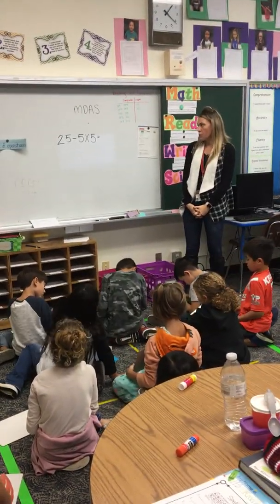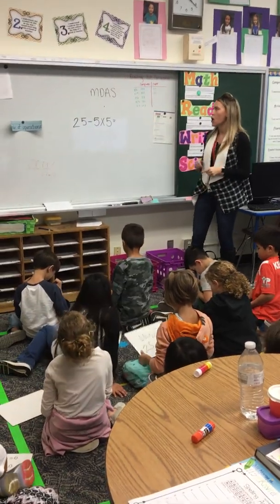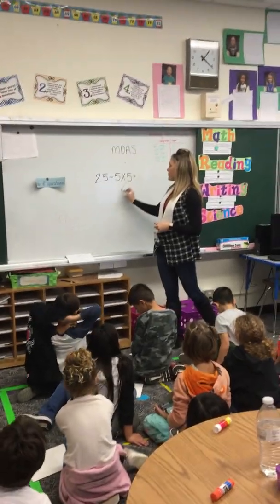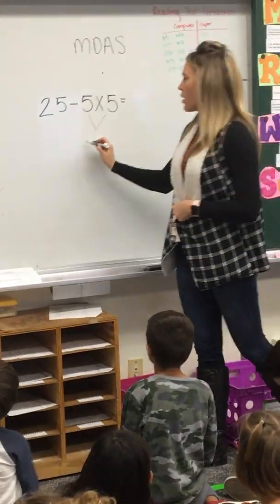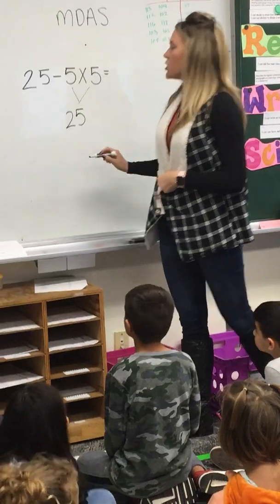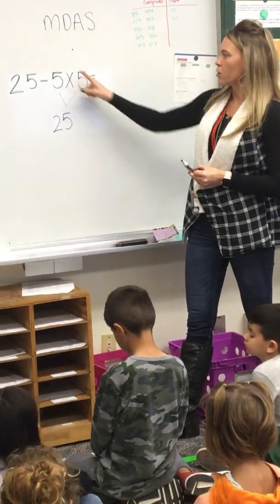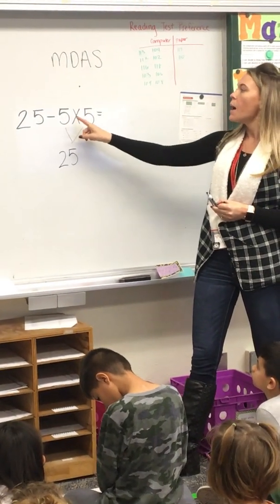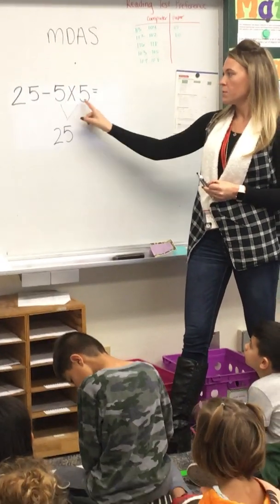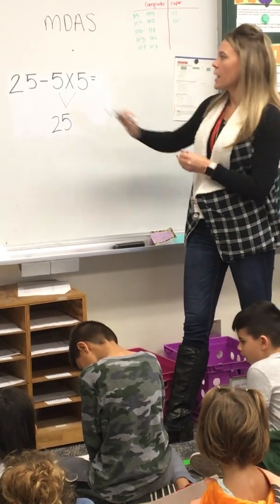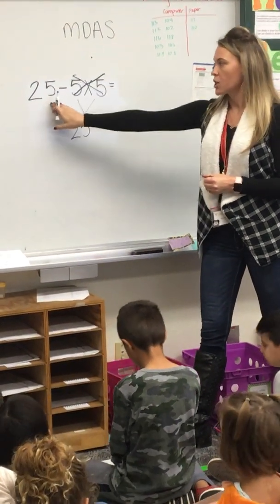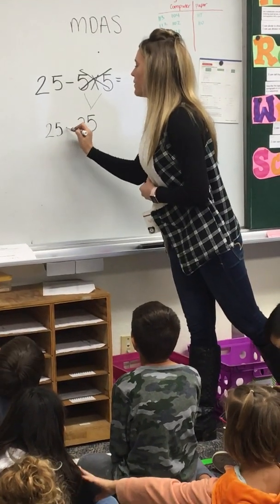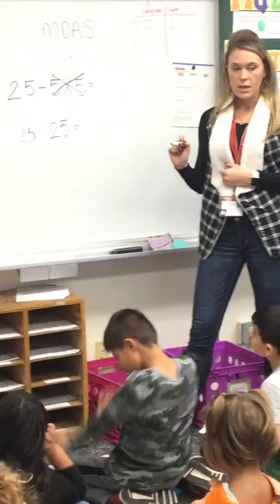So looking up here, do we have a multiplication problem? Yes. So I have to solve that first. What is 5 times 5? Everybody. 25. All right. Once again, I saw a few people weren't looking at this operation correctly, and that's okay. It's hard to do math this late in the day. But this is a multiplication. We have 5 groups of 5. My product is 25. I'm done with this. I'm going to cross it out. I have to copy this exactly right down here, and I should have gotten the difference of 25 and 25, which is what, everybody? 0. Very good.